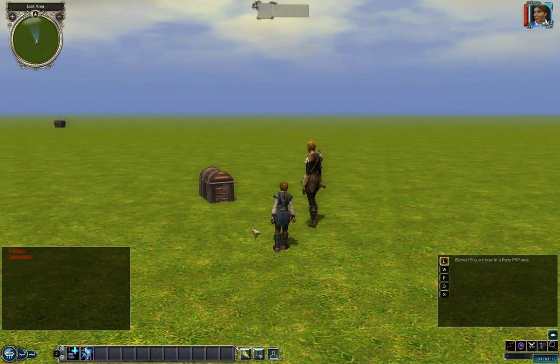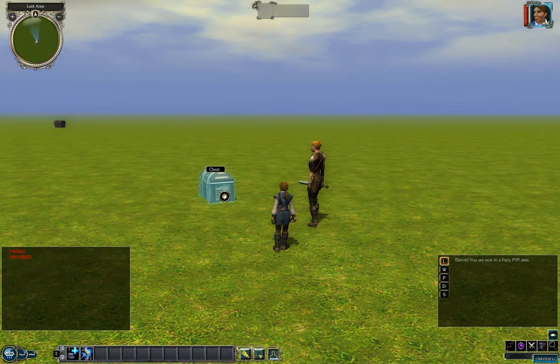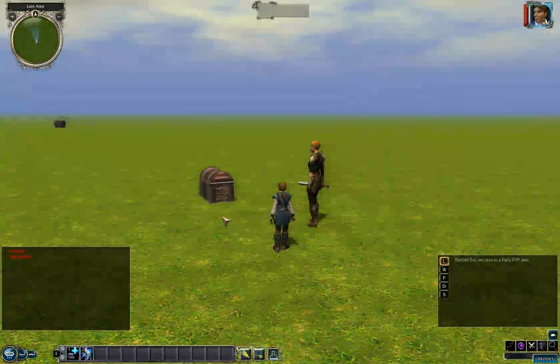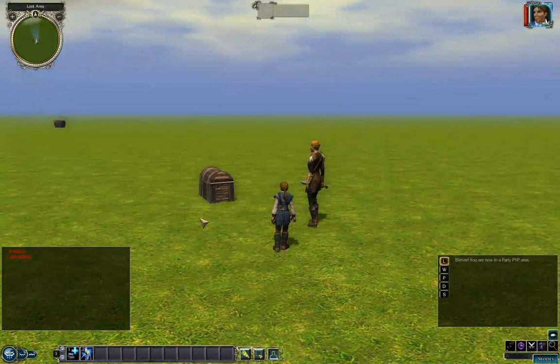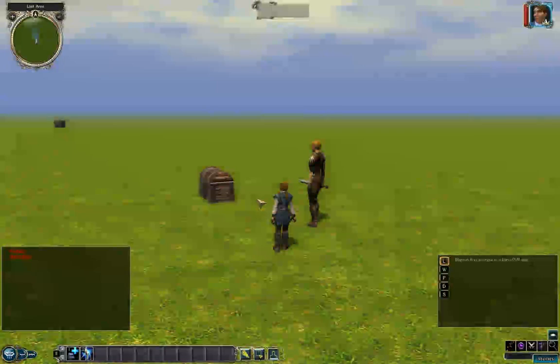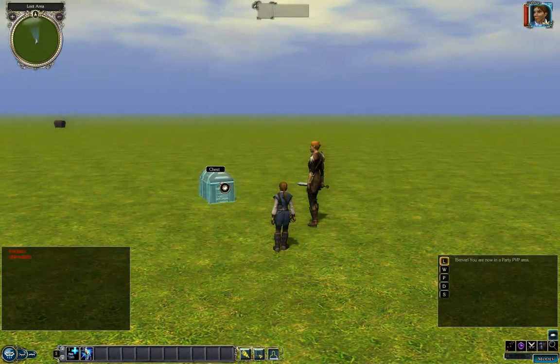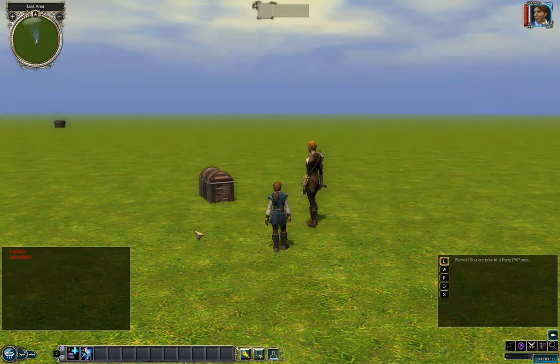Okay, so we're back in game, back here with Raven, and I made a change to the configuration on this chest spawn point, and set the option to loot once per spawn, but one player only. So each time this chest spawns or the server resets, only one person will be able to loot it, no matter who it is.